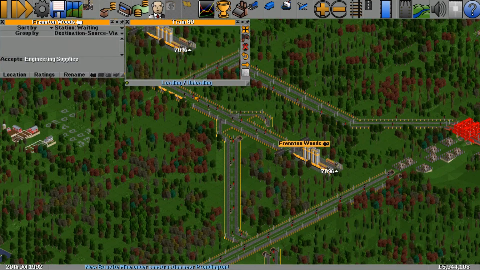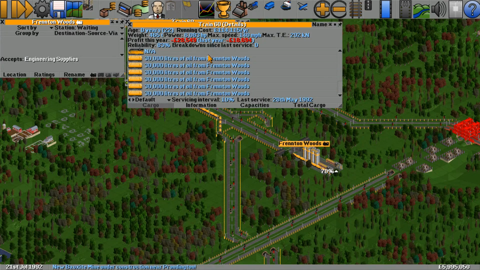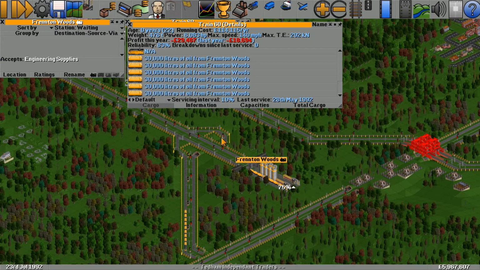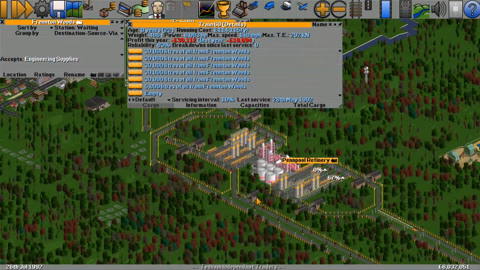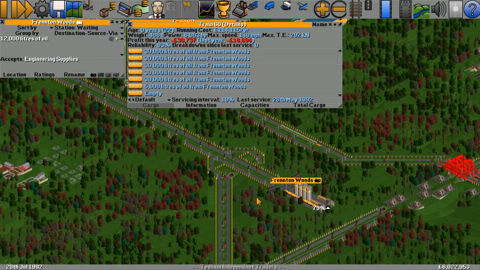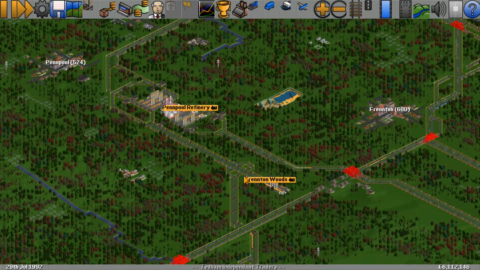Let's just check on this train down here again, see how it's doing. Okay, so it's on minus 28,000 this year. I really don't think it's going to be... Maybe we should make it shorter? I don't know. What do we do? I'll have to figure something out ready for next time. But that's going to be all for now.